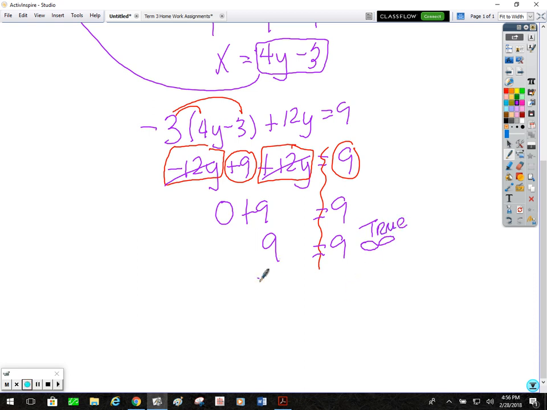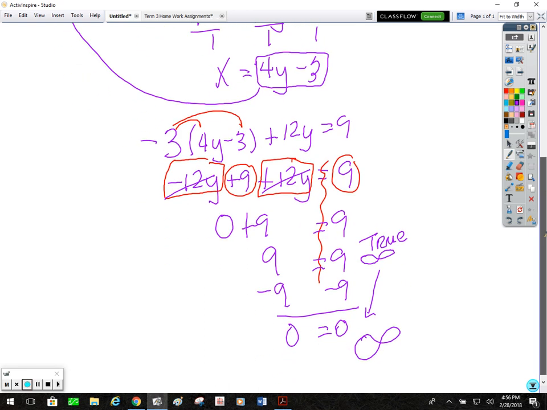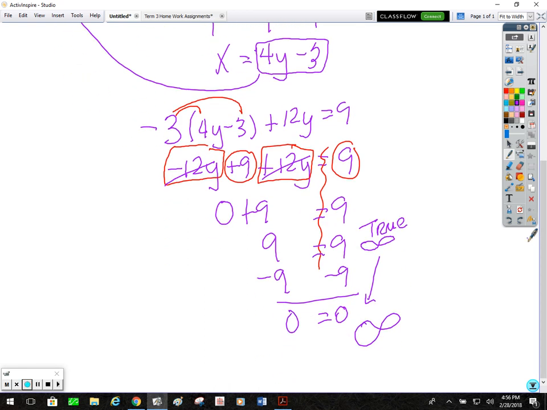But I want to go ahead and finish this all the way out. So let's go ahead and move. It doesn't matter which 9 you move. You can move this one over here. It doesn't matter because you're going to end up with 0 equals 0 on both sides, which again, once it's true, it's always true. So we have an infinite solution problem, okay? So it's just taking your time, working through, and this is a lot of work. It really is a lot of work to find the answers that you're looking for, is finding that solution, okay?